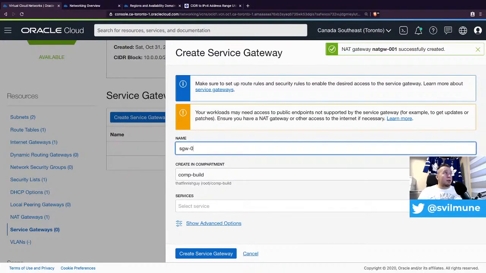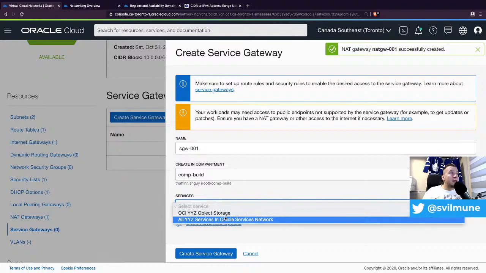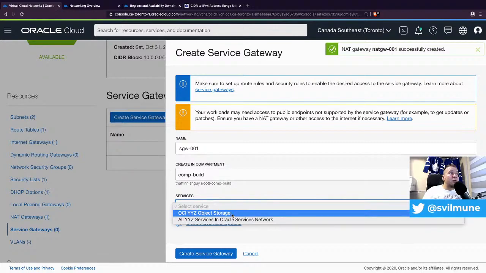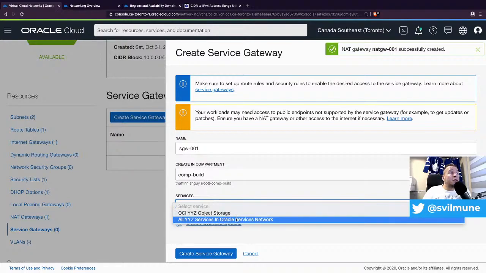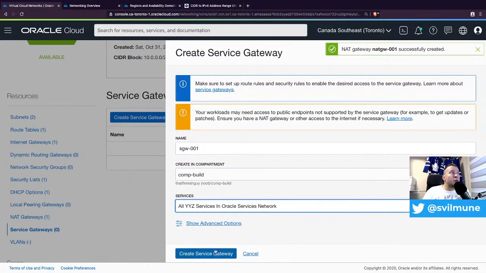So let's just use a really simple naming again, and here actually you have a couple of options. You can only use service gateway for object storage, so that traffic wouldn't traverse through the internet, or you can use it for all services, so for example the YAML repositories. So that's what we are gonna choose now.